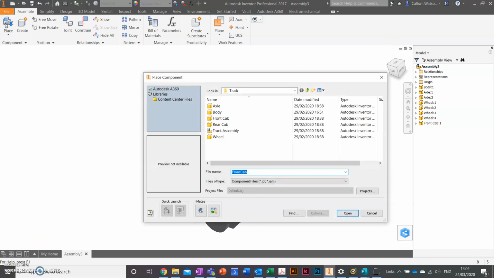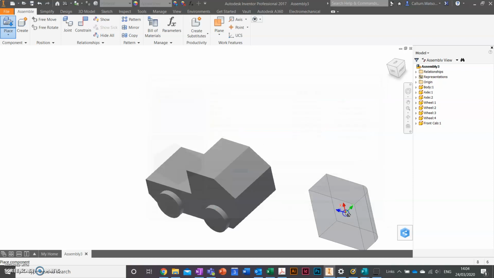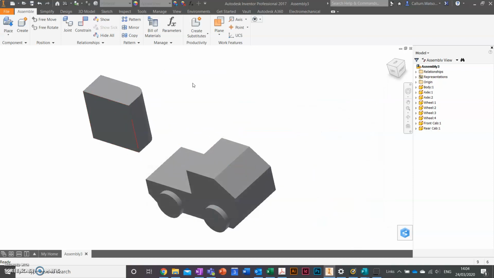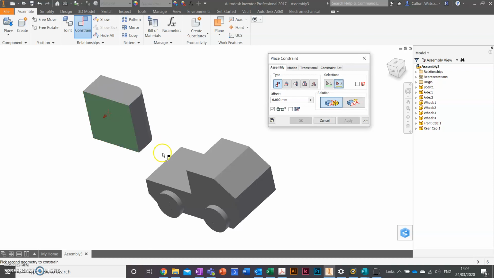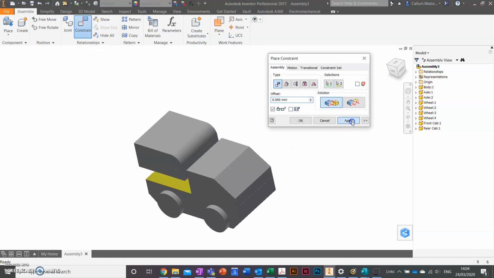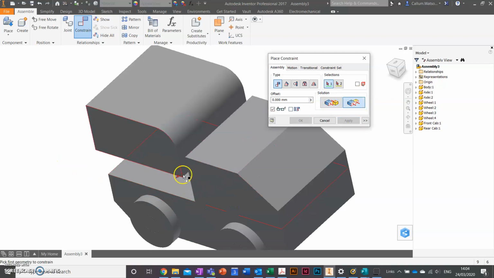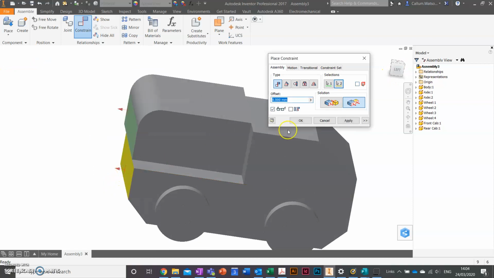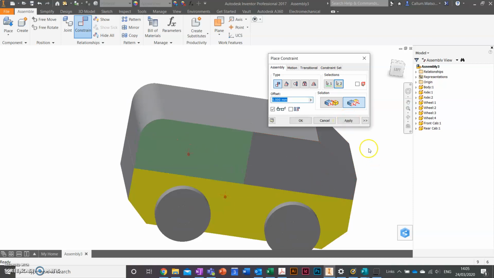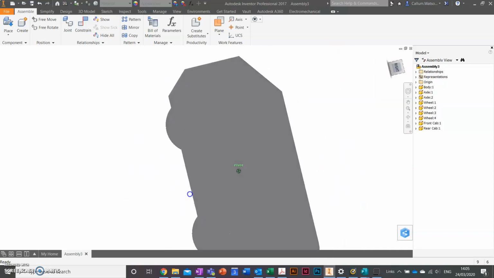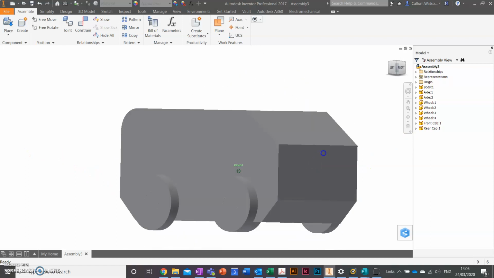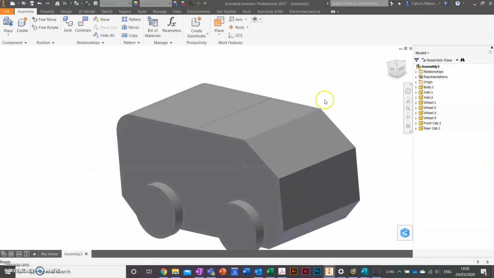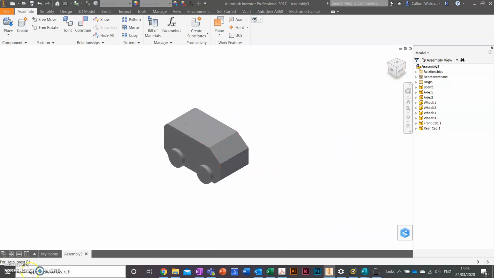And then I can place my rear cab. And this works in much the same way. So I can constrain the bottom of my cab, top of my body, which looks good. Apply that. Change over to flush. And I can flush the back of my cab, back of my body. Always remember to click apply at the end. And I've got my side to my side and apply. We can have a spin around, and we can see that everything's nice and flush and lined up. If you can't really see the joints, that's usually a good thing. There we go, job done.